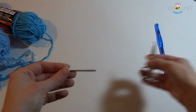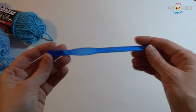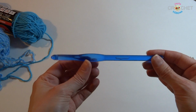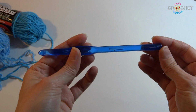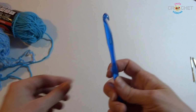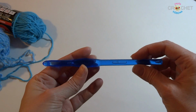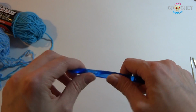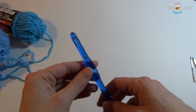Of course, you're going to need your scissors and your yarn needle, and today, because I am doubling up my yarn, I am pulling out one of the big boys in the crochet hook world. This is a size 8mm, also known as an L. It's a big hook, and this is a plastic hook. I don't usually use these too much, but once you start working in sizes this large, it doesn't put as much stress on these plastic hooks as some work does.